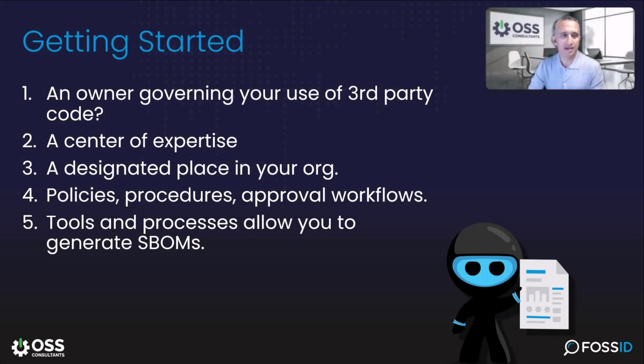It can be beneficial to have a directly responsible organization that's governing your use of third-party code. For those perhaps unfamiliar, an OSPO, or open source program office, is an organizational structure within your organization. Sometimes it's a formal part of your organization, sometimes it's a little less formal. OSPOs also often own, or at least oversee, open source policies, processes, approvals, etc.